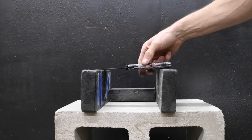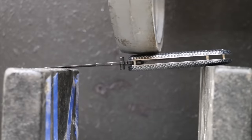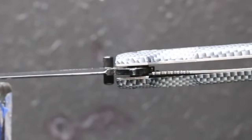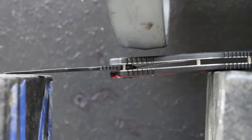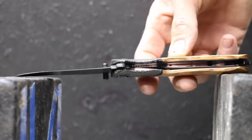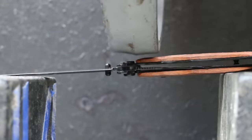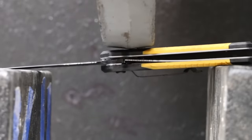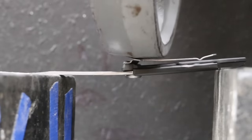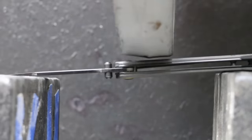After the last test, many viewers requested a lateral blade strength test. With a six-inch space from the tip to the handle, I'll place 25 pounds on the center of the knife. The Master USA and Vulcan both showed a lot of slop and movement at the pivot point. The King Max offered better blade stability. The Coast performed much better with a lot less lateral movement. The DeWalt and Milwaukee had a little more pivot movement than the Coast. The lightweight Leatherman at 38 grams performed just as well as the much heavier Coast. The CRKT offers great lateral strength and stability, and there's no visible slop or play with the Kaiser.